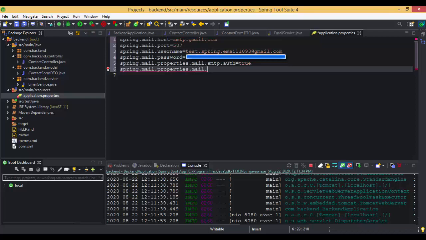Spring Mail password, and of course I will blur this. It's not safe to expose passwords.